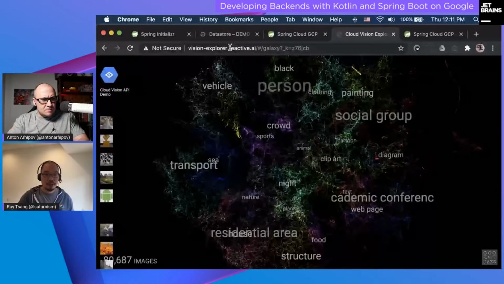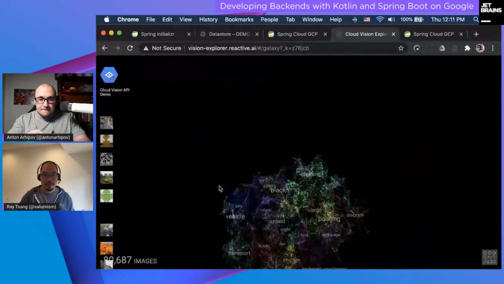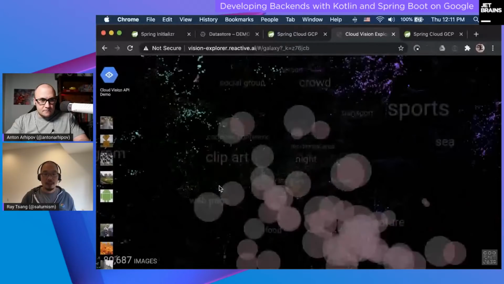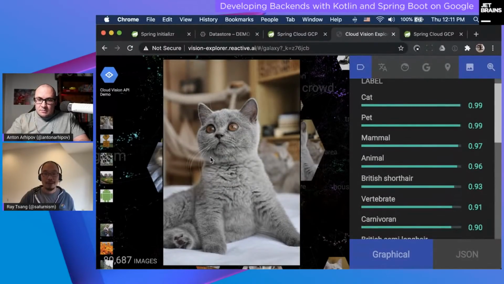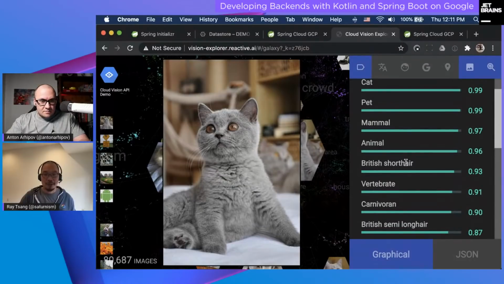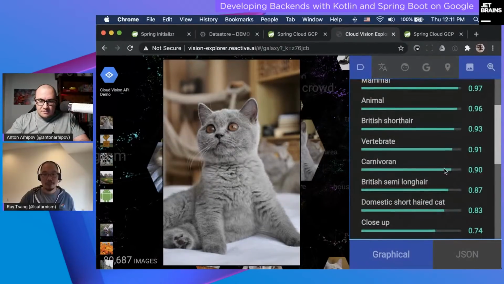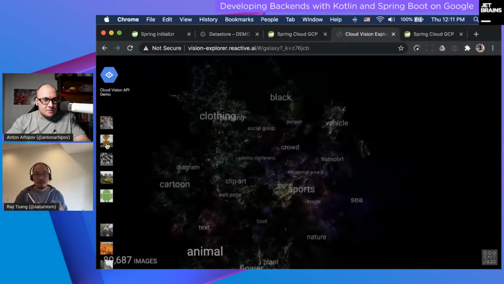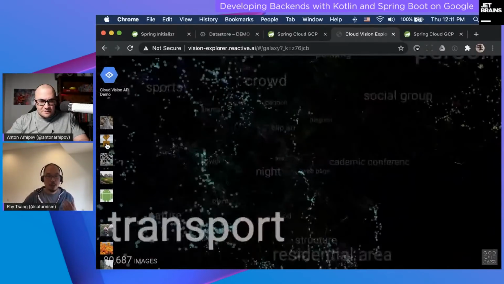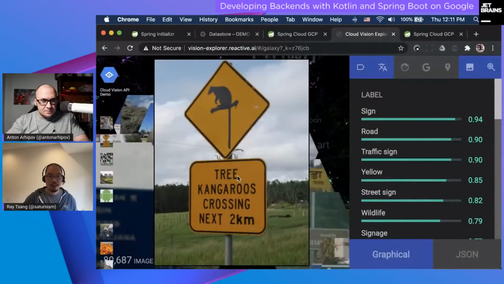Given a photo, for example this one, which is a cat, the Vision API can examine the photo and tell you what it thinks is in the photo. This is called image label detection. In this case, the Vision API can tell you that this is a cat, and it's also a British shorthair, with certain confidence and a different score. But it can do a little bit more than just label detection. It can actually extrapolate text, in this case, right?